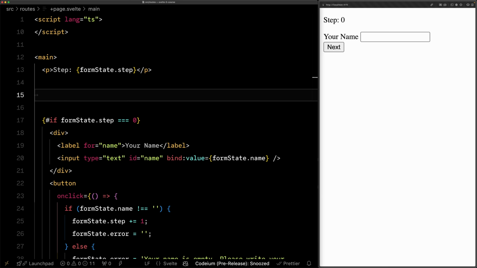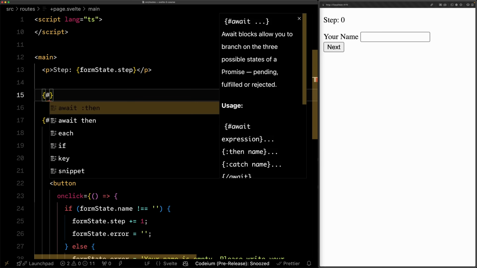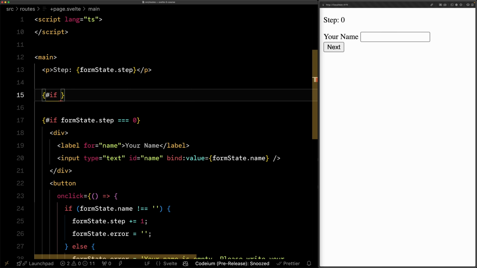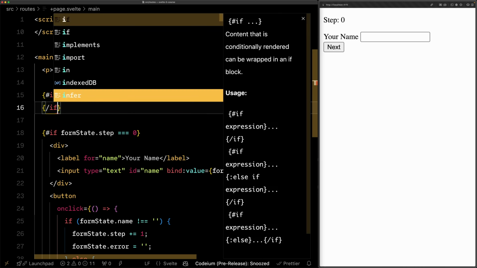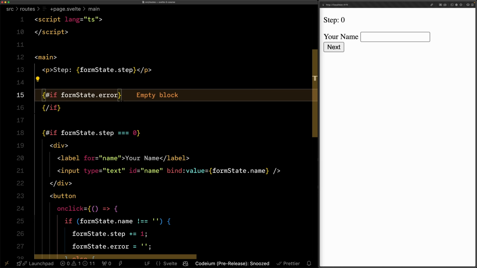Try to code this, maybe even without looking at the code below, and just do your best to write an if statement. Otherwise, what we do is we just do $if, and then we say formState.error. So if the form error exists, and then we can finish off this if block here.